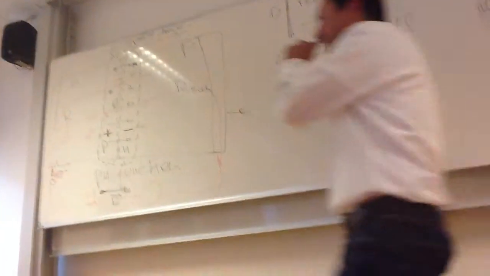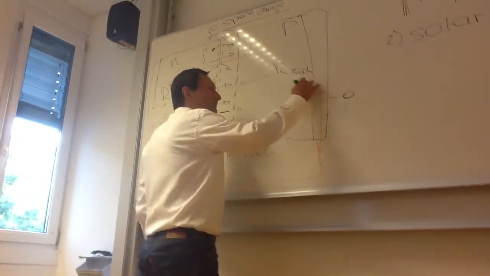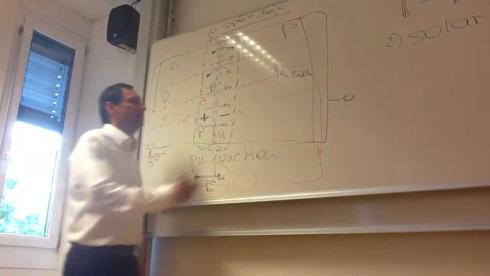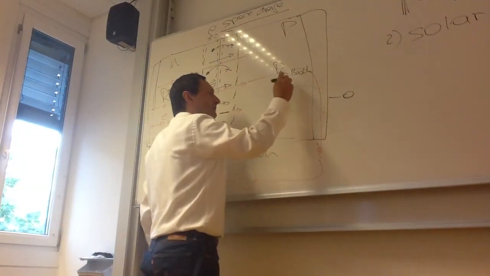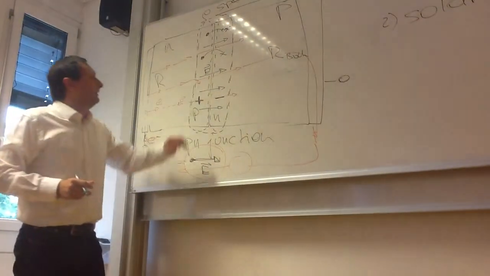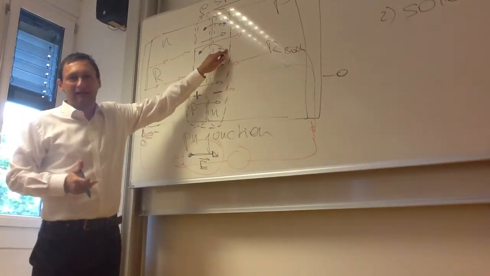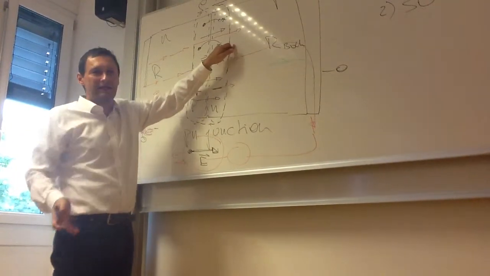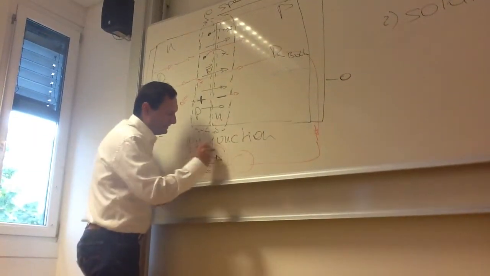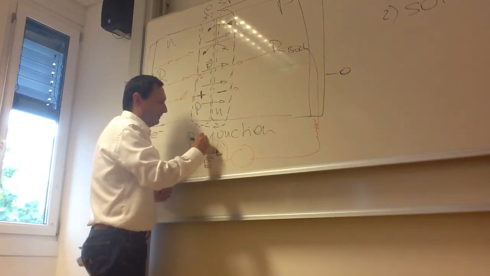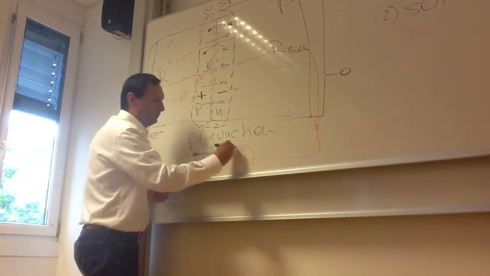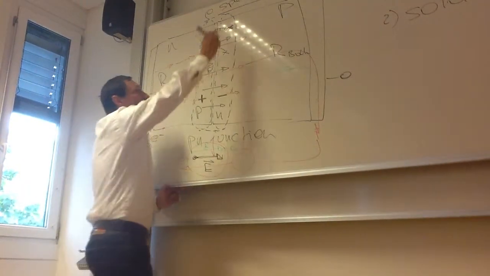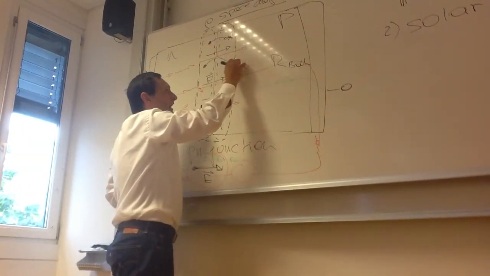But if the electron moves from the other side, so if we change our current direction, if the electrons move from that side, then here we got a lot of electrons. That means we have some more electrons. That means that the electric field will even grow. So the electric field will grow and the space charge area widens a little bit.